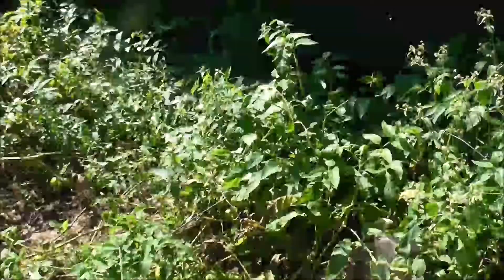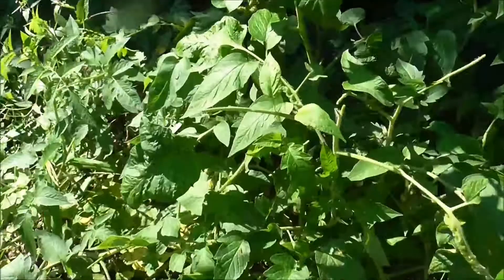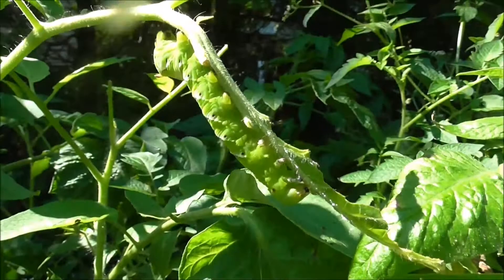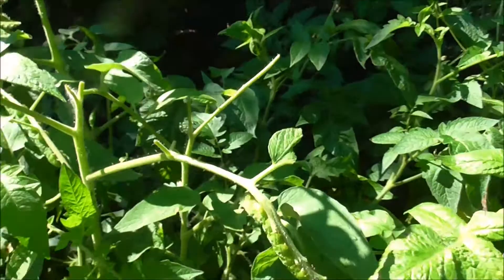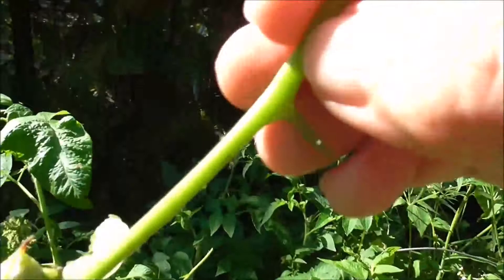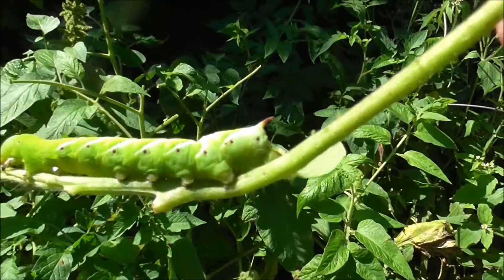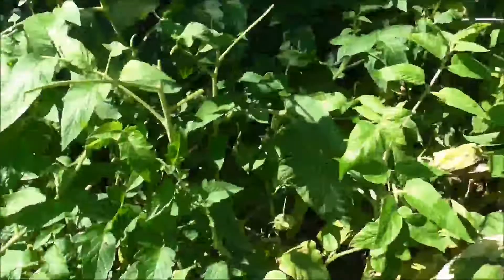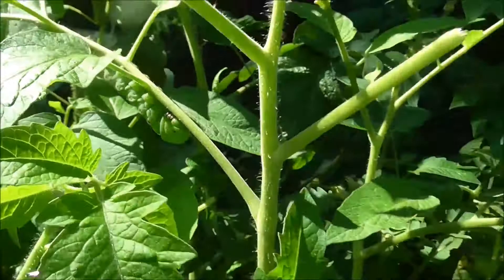I was looking at them picking tomatoes and all of a sudden I saw this type of damage — this is where the leaves are stripped. You can see that back there too. So I kept looking and looking and looking, and what did I find but an icky tomato hornworm. These are really nasty critters. I'm just going to pinch off the plant because I don't really need that and I'll go throw him away. He's a small one, not full size yet. They get a lot bigger than that usually. Oh, there's another one back there — he's a bigger one. I'm going to snap him off too.